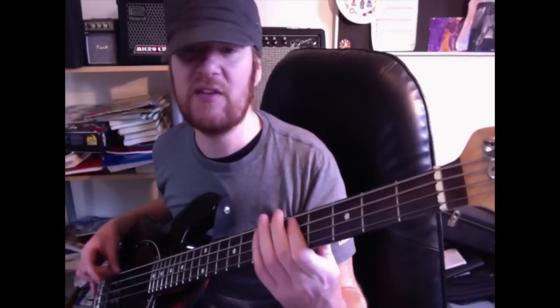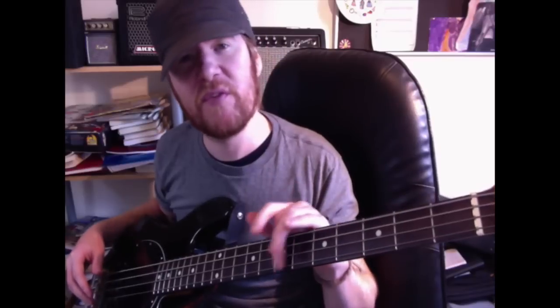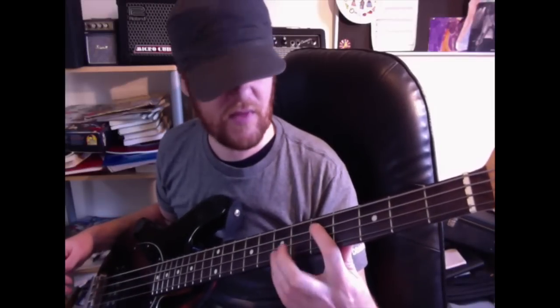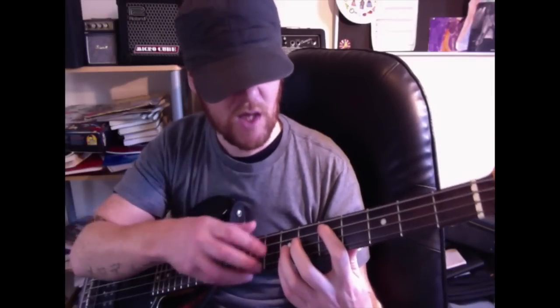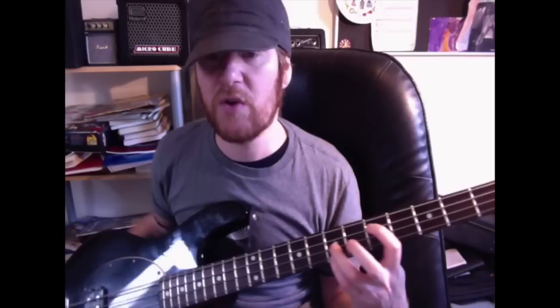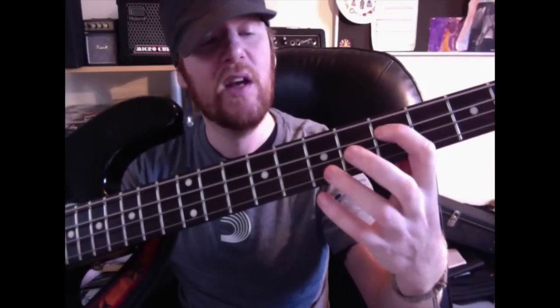So in this instance, we're just hitting the roots of that, but this time I'm going to hit the root, the 5th, the octave, concerning the major scale. So basically exactly the same thing again, come to the 5th fret there, but this time you're going to play the 7th fret on the D string and the 7th fret on the G string as well. You know this root 5th octave shape now, you know it really well if you do my lessons anyway. If not, shame on you, sir, shame on you, go back and do them all.